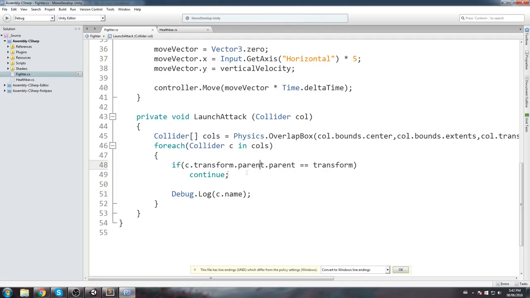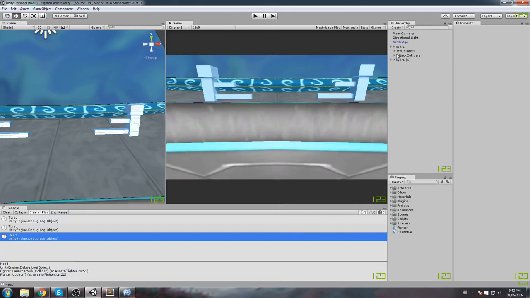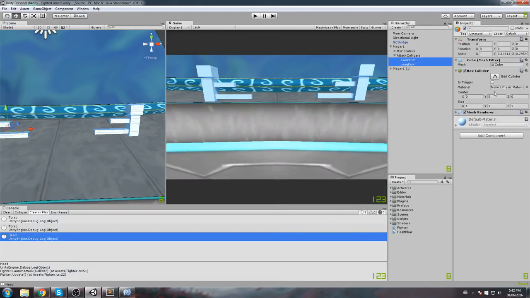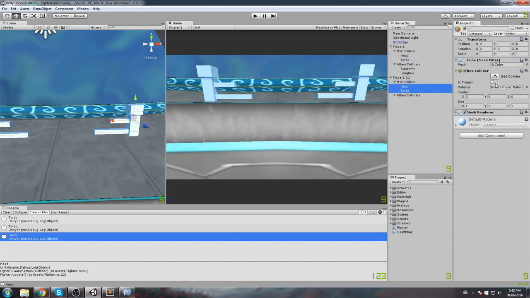That's a good thing. Let's quickly fix the issue that we just saw a moment earlier. In the attack colliders, both box colliders, we want them to be on trigger, and actually, you know what? Even our own colliders, we want them to be on trigger. What this is going to do is they're not going to be blocking anything, so they're not going to be collisions. They're going to be considered trigger only.